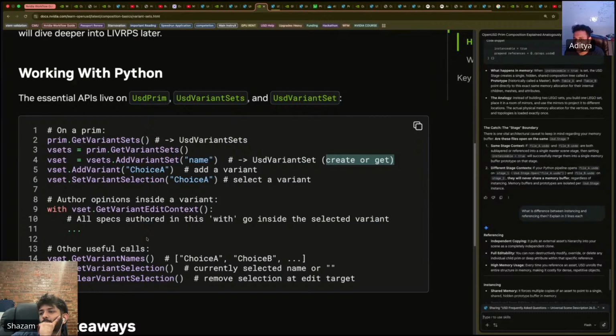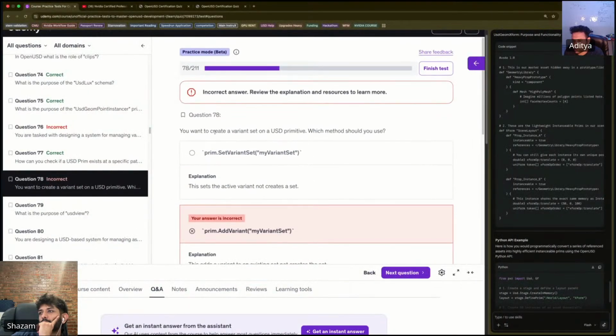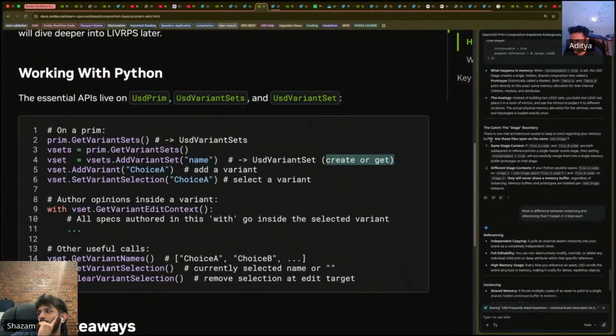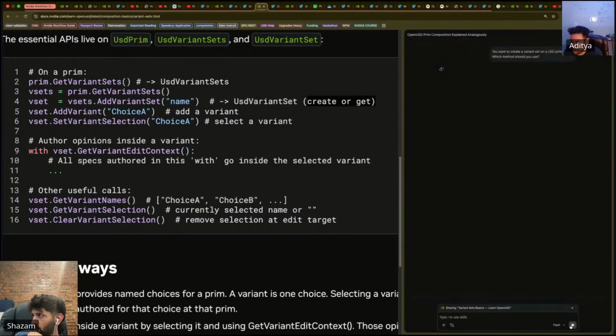Let's ask Gemini right over there. Let's go back to the quiz and ask it, is this correct? Let me just ask what it says over here. I was going to say definitely the same thing, but I want to ask Gemini right in the quiz and see what it says. Do the same thing in the quiz as well, right? Yes.